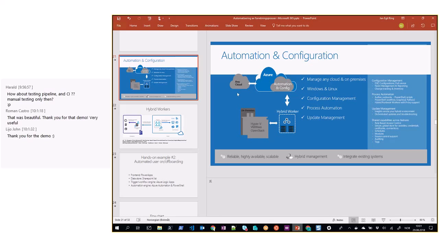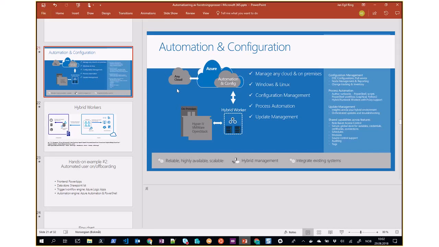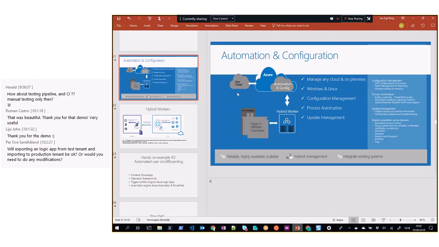That is basically our cloud service in Azure that makes it possible to manage and run runbooks that can be either PowerShell runbooks or Python runbooks that you can run on a Linux server. To automate anything that you can do in PowerShell or Python, you can basically do from Azure Automation. There are many options here to run things. Many people think about Azure Automation as automation of Azure itself, but it's not only Azure. You can basically run and execute a runbook to run everywhere.